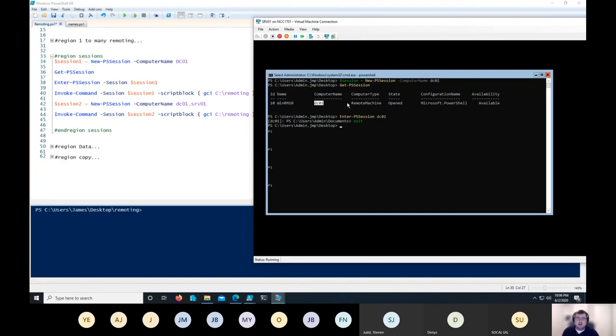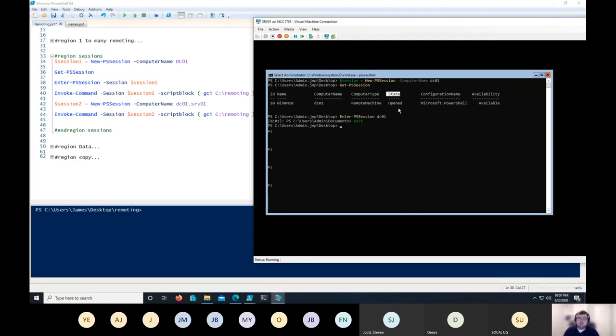And every time I open a session to this remote machine, it's going to create a PowerShell process with my session information. If you keep making new sessions because you forget about them, it's going to keep consuming resources, and you'll see the state here go from open to disconnected.